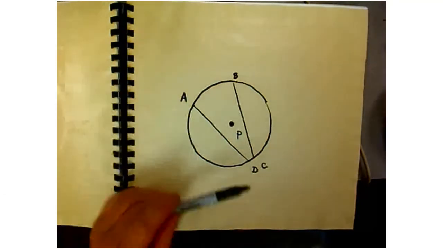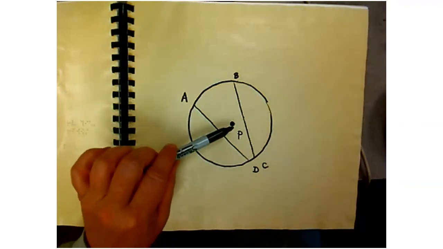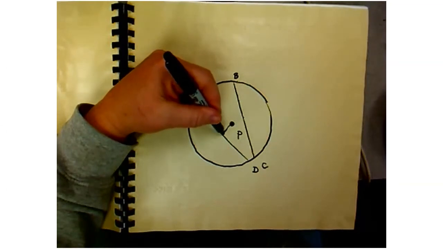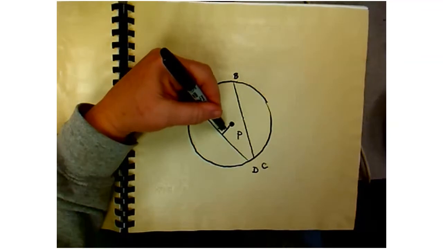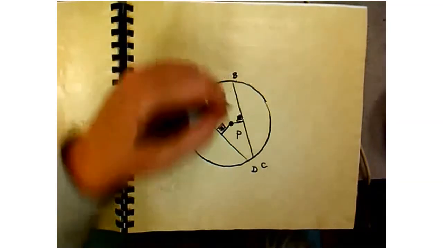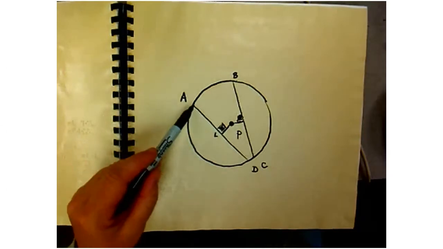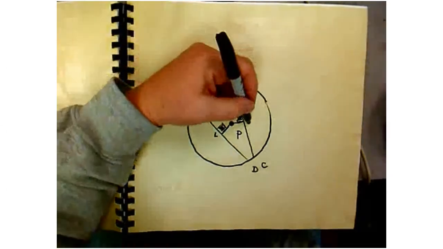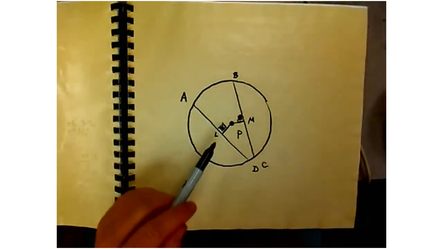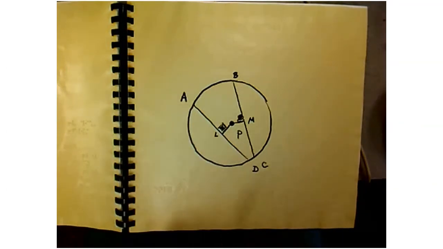BC is a chord. Now, what's really cool about this theorem is that if you go to the center, you notice there is a little tiny segment perpendicular to AD and a little tiny segment perpendicular to BC from center P. So it goes PL, that's the one on the left that's perpendicular to AD, and PM is the one on the right that's perpendicular to BC. What is the L? L is on the intersection point of AD where the little square is. You got it? Okay.